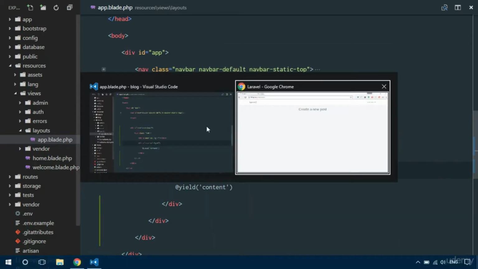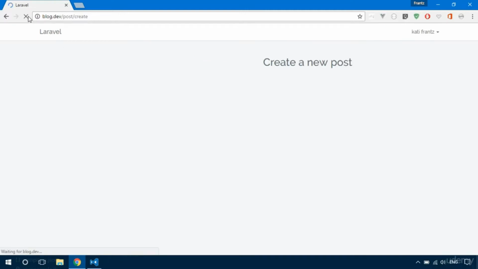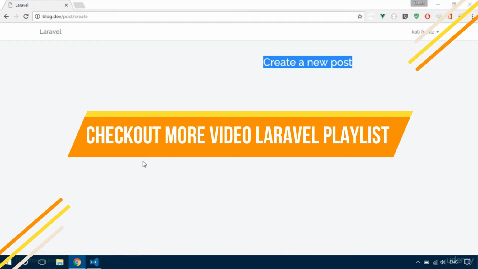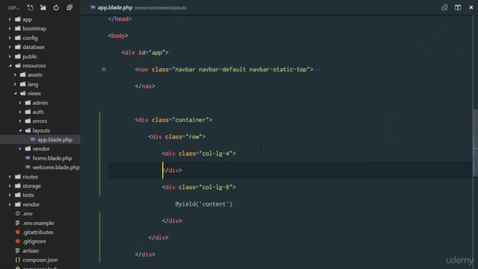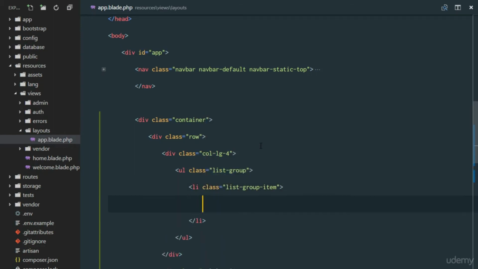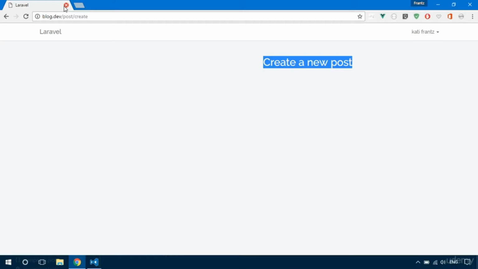So if I just save this and refresh this page, you discover that there's been a change. You see I have create new post here, and there's a whole lot of space on this side. So I'm going to generate my navigation right here, and this navigation is going to be an unordered list, ul.list-group, and it's going to contain list items, li.list-group-item. This first one, I'll just call create new post. Obviously we want to wrap this in a tags, but let's just see how this works. So right there we have create new post as our first navigation item.